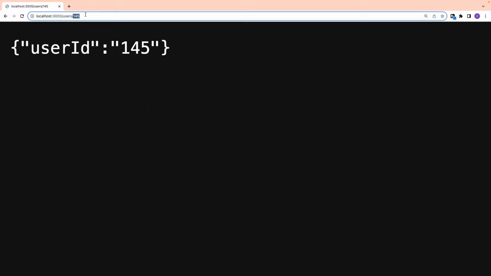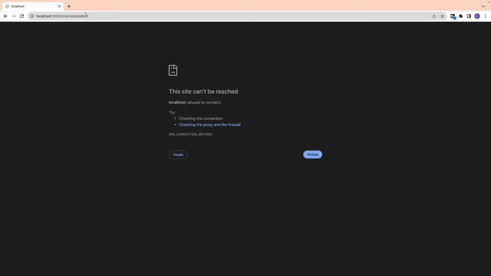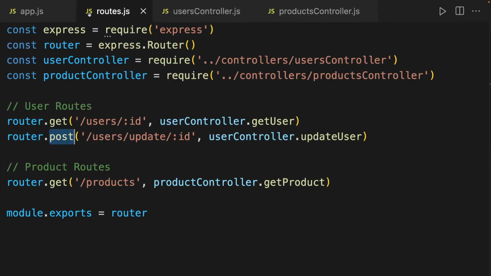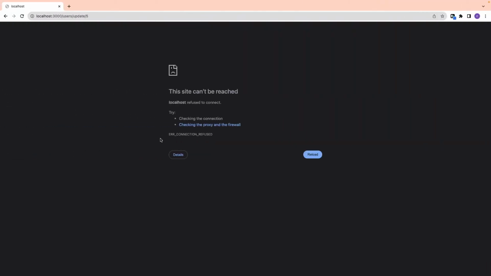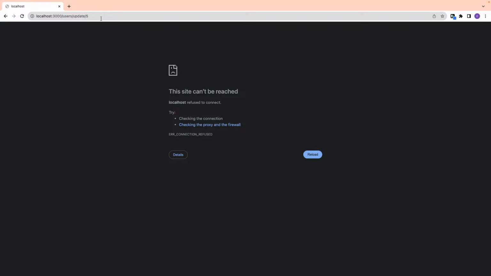Now if I go to users update like 5, I think there's some problem with our address. Okay, our address is correct, but we cannot do everything on our browser just by putting our address here.